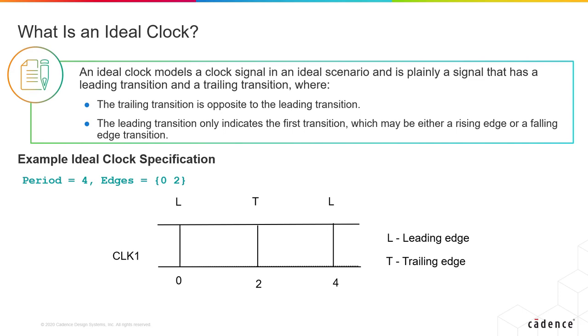Therefore, it is helpful to idealize the clocks, whenever you are unsure of whether the triggering edge is a rising edge or a falling edge. It depends on the type of device on how the clock is used. Therefore, you can idealize the clock with the leading edge as the initial edge, and the trailing edge as the following edge. In the graphic below, CLK1 shows a leading edge at 0 and it may be a rising or a falling edge. At the time unit 2, you have a trailing edge, and that could either be a rising or a falling edge, depending on how the clock is configured. You can use these ideal clocks for the purposes of our analyses whenever we are unsure of the clock properties.